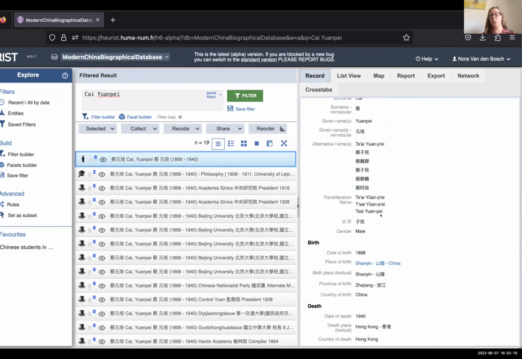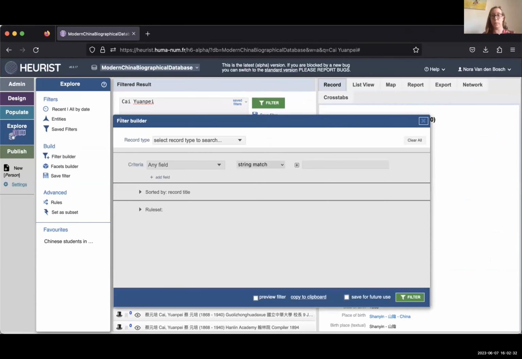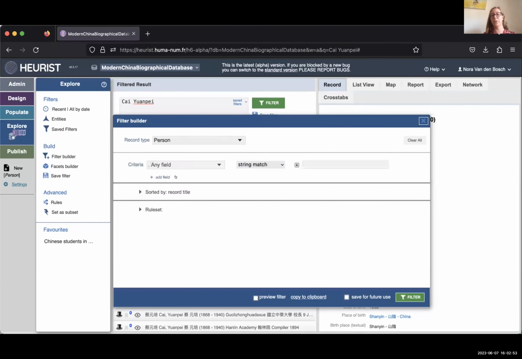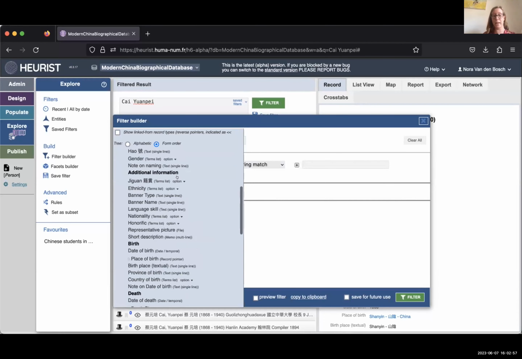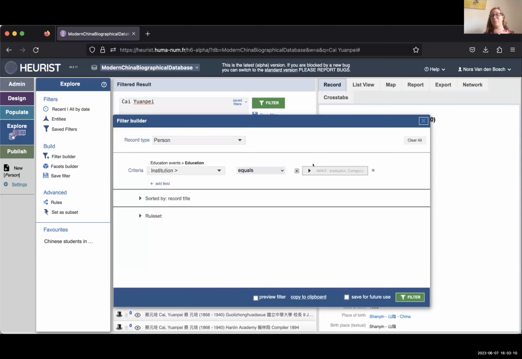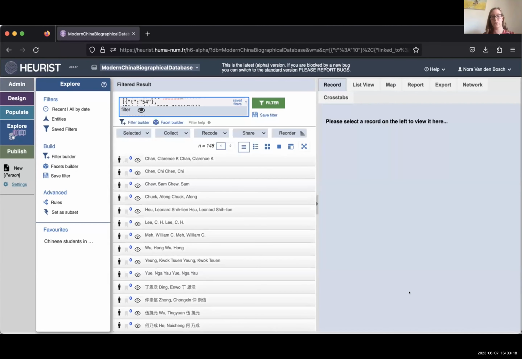And now if you want to search a particular group in the database, I can imagine that you're interested in certain graduates of Stanford University. There is a filter that you can use. If you take time to learn about the system of our data, how we organize our database, you can easily identify that you want the person records, and from the person records, the education event that is associated with it. And of course, that education event is tied into an institution, that is Stanford, then you will automatically come to it.